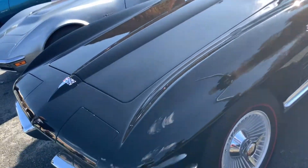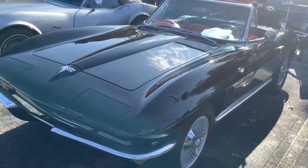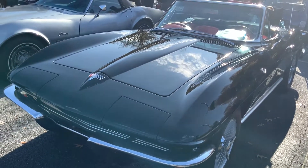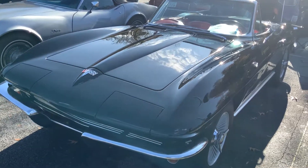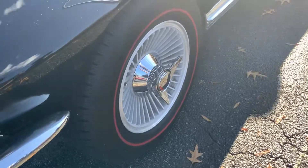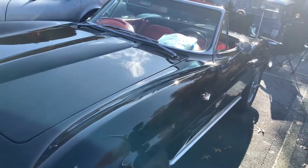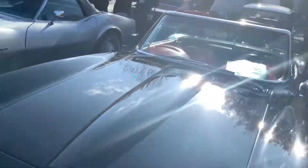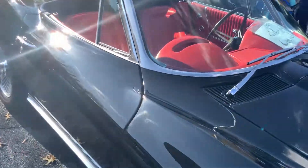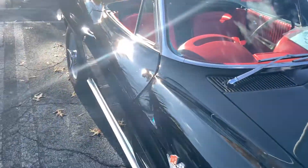You can get these in a 327, 350, or a 427, and a lot of guys they drag race these, use them as show cars, or whichever. It also has those little cute knockoff style wheels where you hit them with a little rubber mallet and they come right off. They also make these in a hardtop coupe, which I prefer. Interestingly, there's no mirror on this side, only on the driver's side - that's kind of odd.